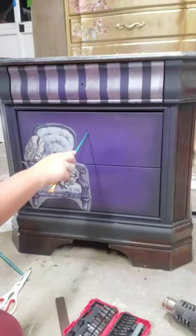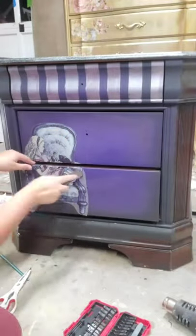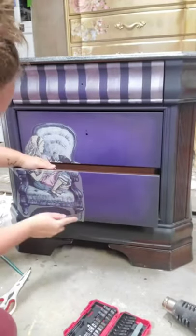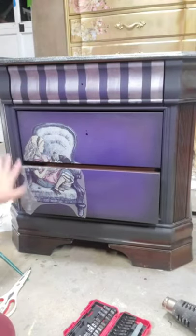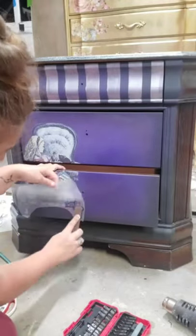I like to keep the sticks around because I use them for all kinds of things like mixing epoxy and all of that. So I like to leave them laying around. I cut the drawers with an X-Acto knife, a little blade. I cut it straight through, no problems. And now I'm just releasing the transfer from the film by rubbing.